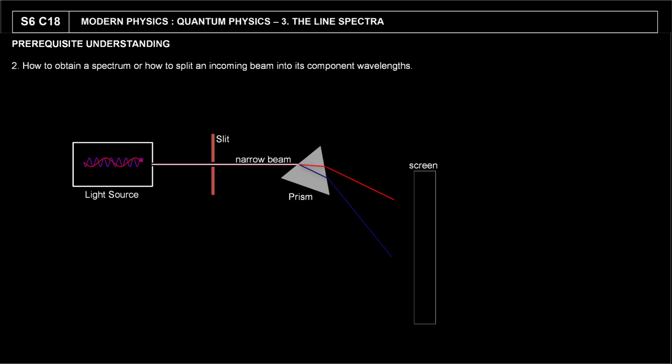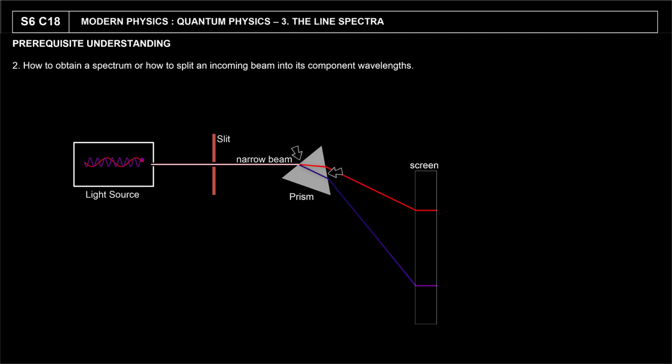With two instances of refraction at these two boundaries, the components are further spread out, and in this case you get two separate beams, the violet and the red, which you can then observe at distinct points on the screen. The stream of violet and red photons in the single beam from the source are deviated at different angles and made visible thanks to this prism. This is the path taken by the violet component, while this is the path of the red component.